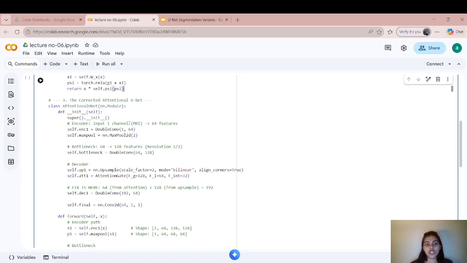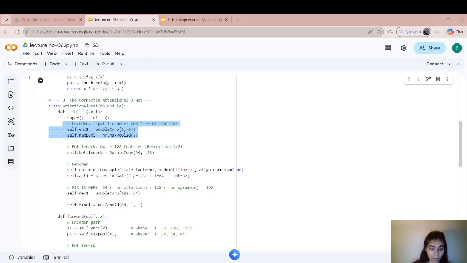What is our attentional unit doing right here? The first line of code we're going to look into is where is it? We're just going to look into this and see where it takes us. It's your self-encoding double convolution, your max pool. Okay, what is this doing? This is your downward path. This code right here is your downward path.